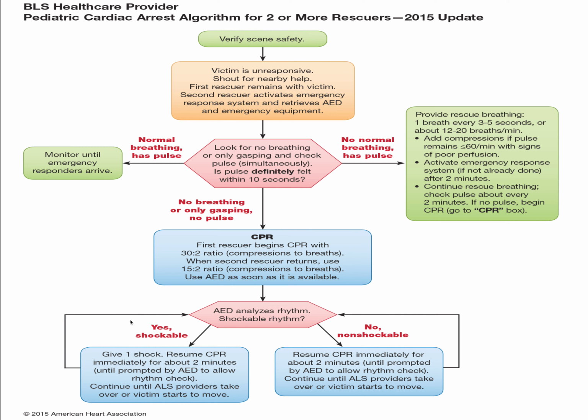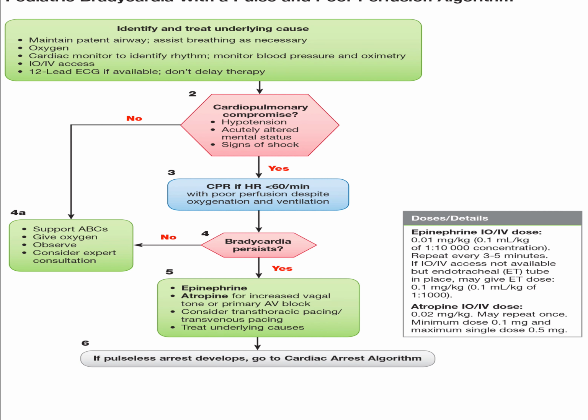If it is a shockable rhythm, your next drugs of choice would be amiodarone at 5 milligrams per kilogram or lidocaine at 1 milligram per kilogram, with a drug-shock sequence every 2 minutes. If they're in a non-shockable rhythm, this again is asystole or PEA, we do not shock these rhythms. Your drug of choice on this side would be epinephrine. At any time, if they go back into a shockable rhythm, ventricular tachycardia or ventricular fibrillation, go ahead and use your drug-shock algorithm.